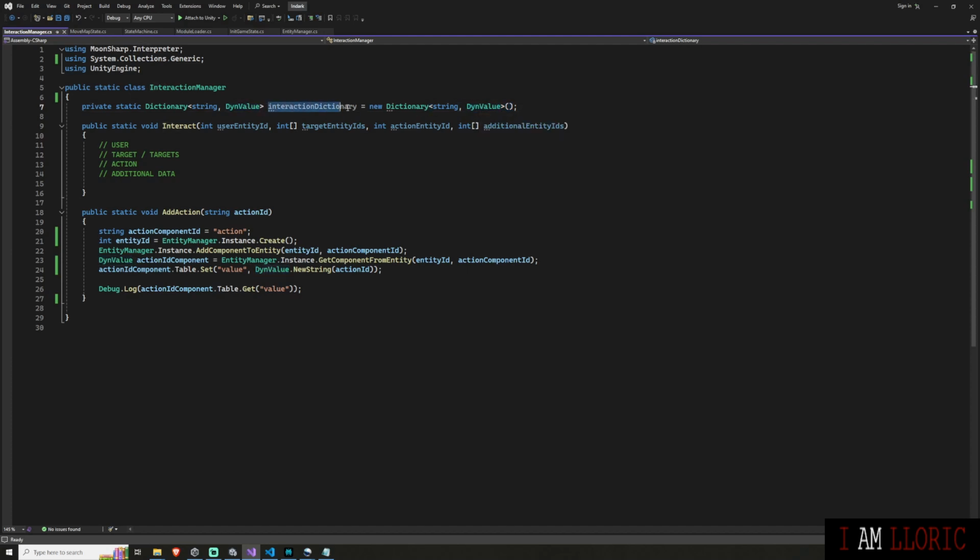And so anytime someone passes in this entity ID for an action, we'll take that, get the entity, we'll get the action component from it, get the action string from that, and then we will use that as the key to get the function, and then we pass in the user, the targets, and additional info, and then carry out some sort of logic.